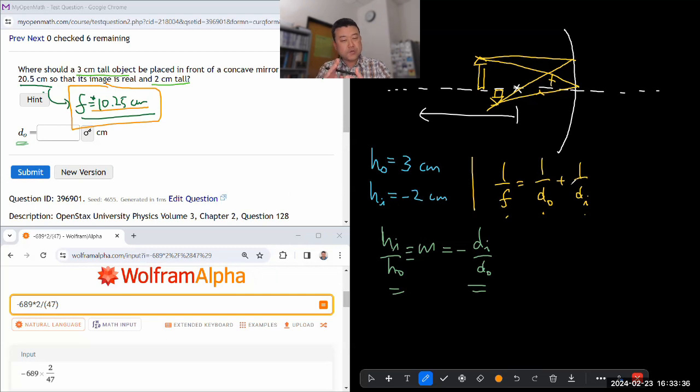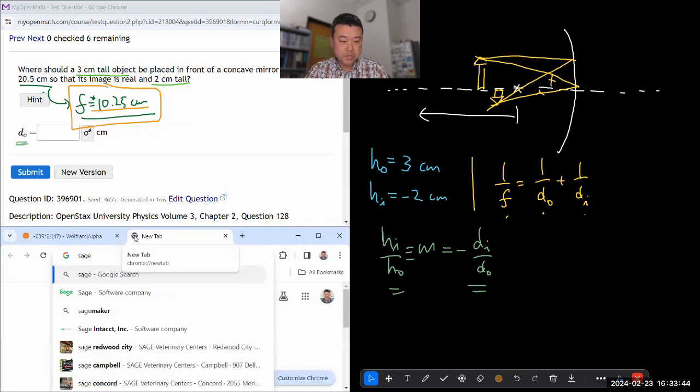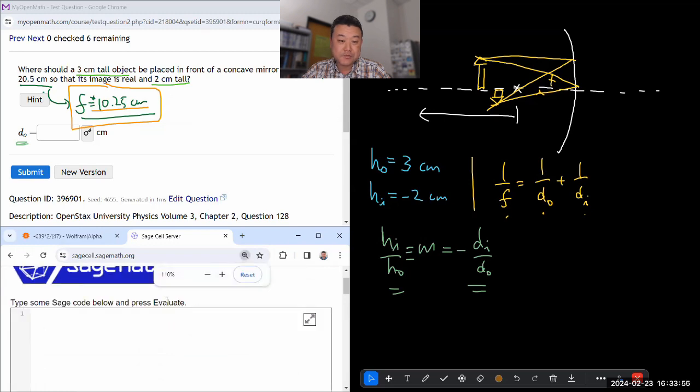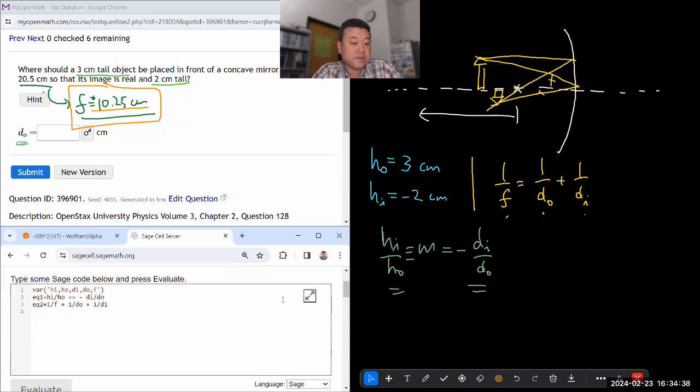It's got some of my unknowns. It's got DO, DI. If I didn't know the focal length, then I would still need more equations. But I recognize some of the information they were giving us earlier. I'm going to treat focal length as a known quantity. So with that, I have two equations, two unknowns. I can solve it. Let me use this opportunity to use SageMath. I'm going to just use the SageMath cell, the online version. I can define these equations. Let me define my variables: HI, HO, DI, DO, F.